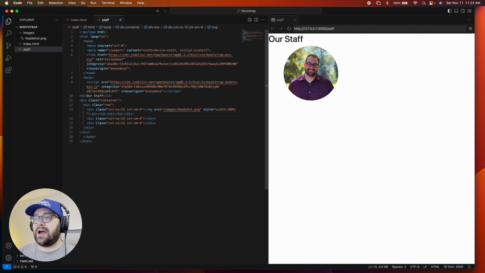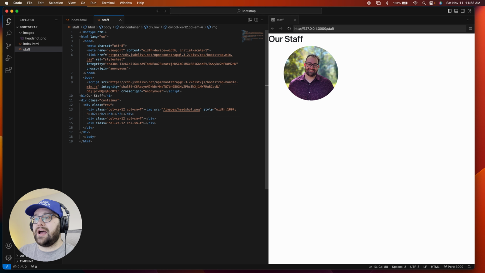All right, so let's look next at maybe adding a second row with a different format of columns. I want to make a 2-column row now, and maybe this is where we highlight our principal or our CEO, whomever it might need to be. So on line 11, I'm going to create a new line and do another div of class equals row.